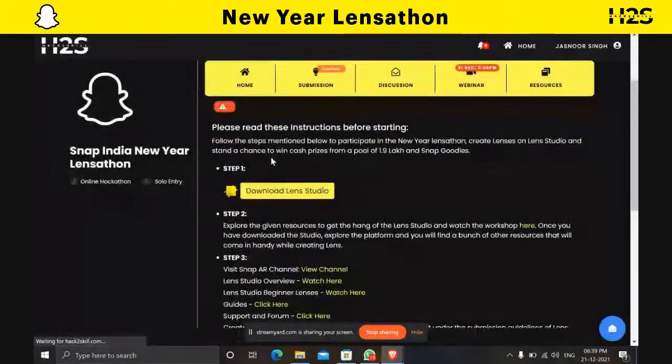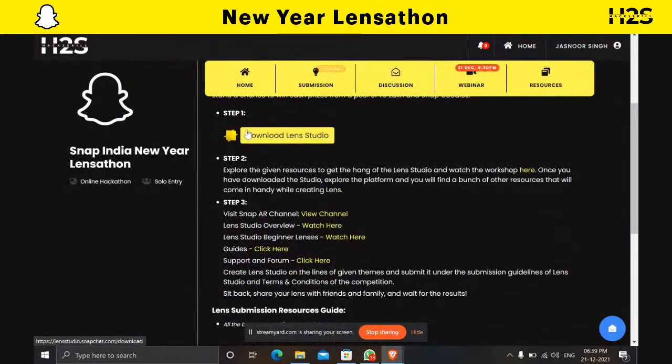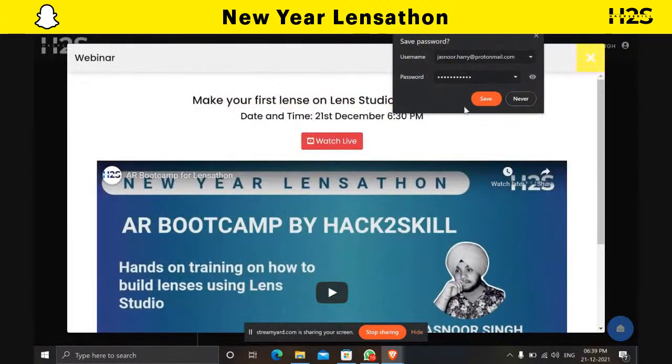Here you go, guys. The first step is to download Lens Studio.